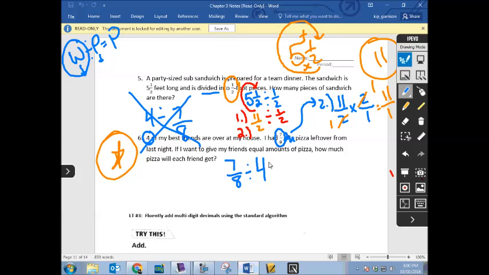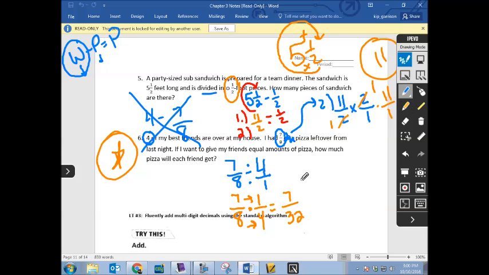Okay? Now we're going to make that 4 over 1, obviously, right? Now we're going to go ahead and do the algorithm. So 7/8, divide becomes multiply. The reciprocal of 4 over 1 is 1/4. We check for cross simplifying. 7 and 4, nothing there that they share. 8 and 1, they share a 1. That doesn't help us. So we're going to multiply top times top, bottom times bottom. That gives us 7 over 32.